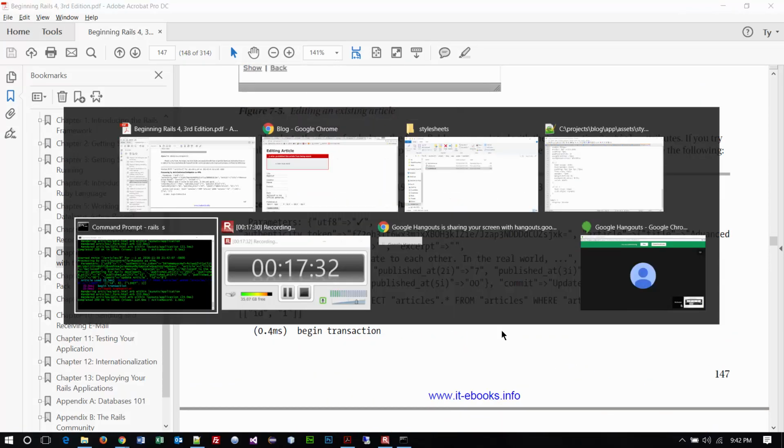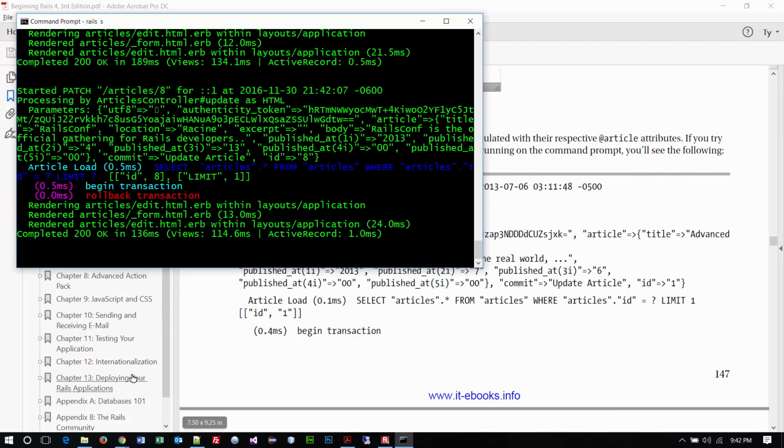It's probably not what's going on in the book, I'm sure. But once again, the real goal here is to have you look at the output and what's happening in the background. And what's happening in the background is we are passing parameters again. Notice all these tokens being passed. And then they're looking for this to be edited, and it's going to try to push it, but it's rolling it back because it is throwing some sort of an error.